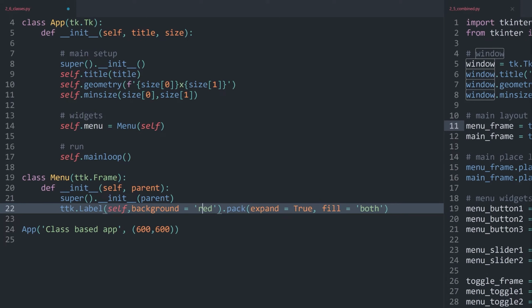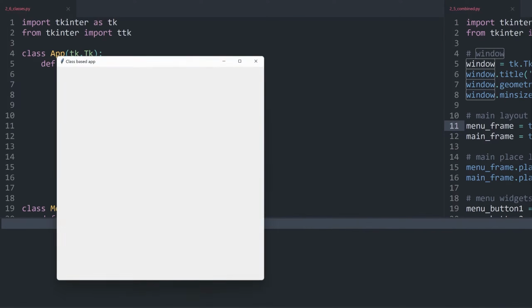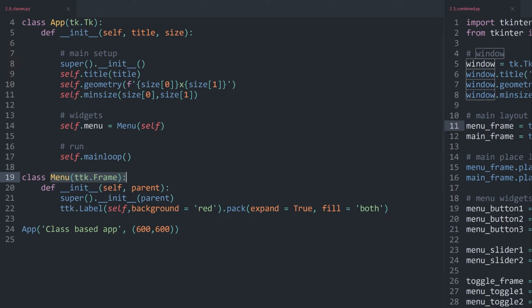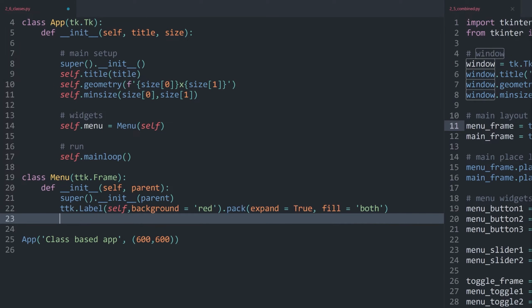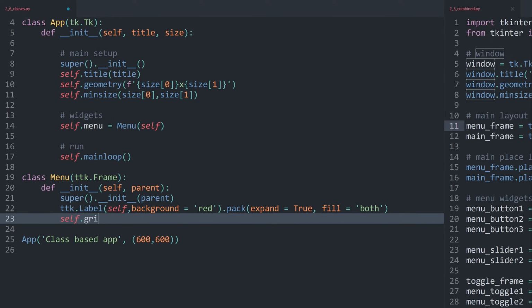And let me move this a bit further to the right so we can see the entire thing. Right, with that, we should be having a menu that's at least visible. Although if I run this again, we still can't see anything because we have to place the frame itself. And this can happen inside of this class as well. Because all we have to do is get self, and now we can run, for example, pack, or we could run grid.